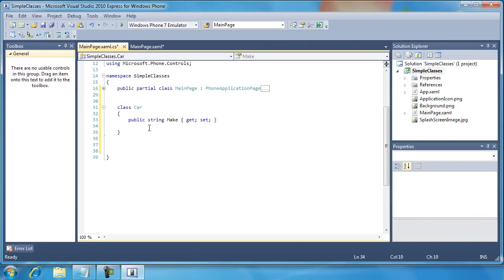So I'm going to type fairly quickly here: prop, tab, tab, string, tab, tab, model, enter, enter. Okay, prop, tab, tab. We want a year, so I might leave it as integer this time because I may want to subtract years. So I'm going to tab over to the name, call it year, and then hit return, return. And then I'm going to do another prop, tab, tab. I'm going to change int to string, tab, tab, and then rename the property to color, enter, enter.